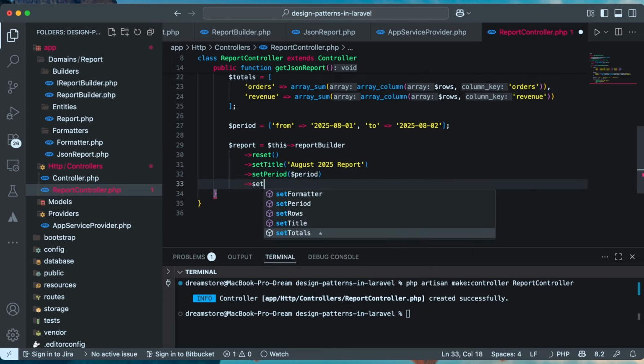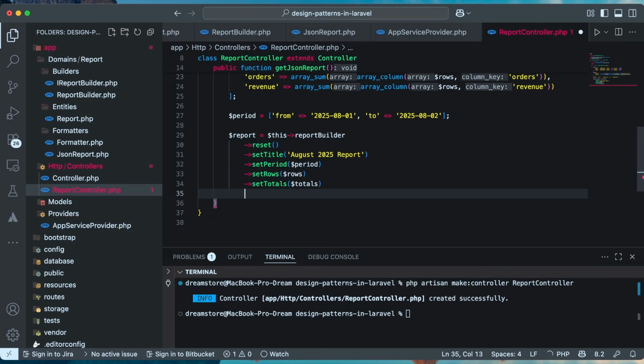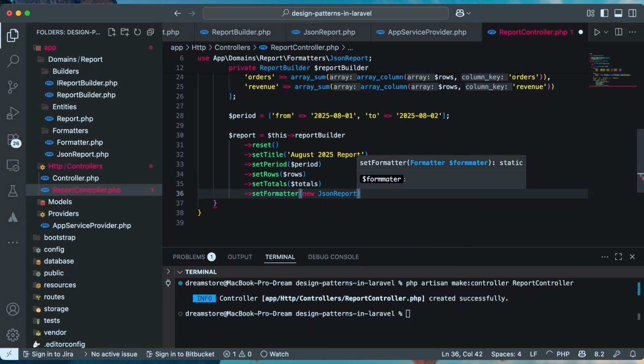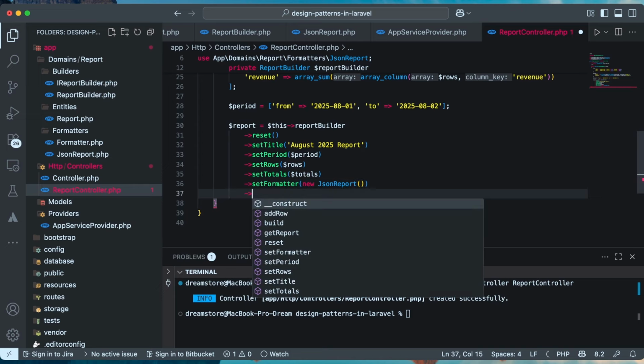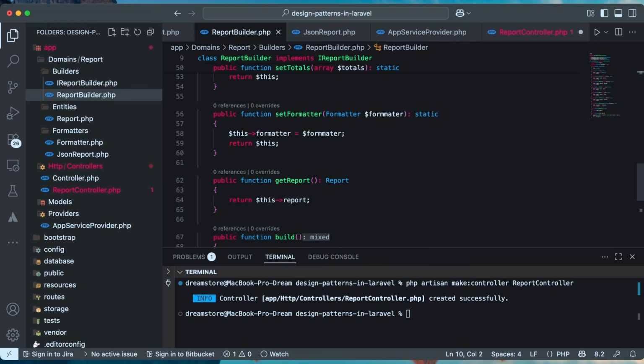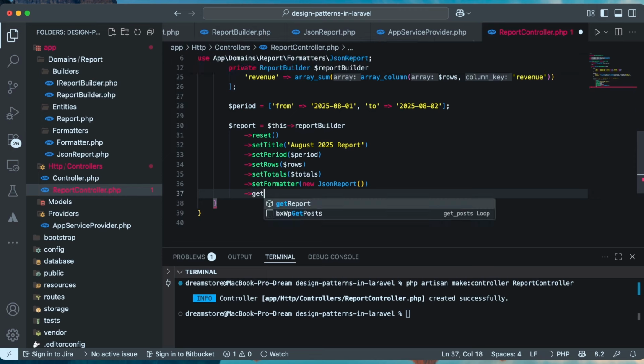I can now define which data will be used in this report. I can define set totals, and it's not required for me to call all these functions because it will have just default values. And now I can define my set formatter. So I will call here JSON report because I want to have here JSON report. And as you remember, in our report builder, we have here get report, so I can get my report, and that's what we are going to do first.